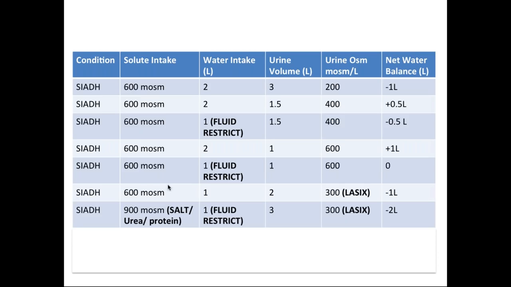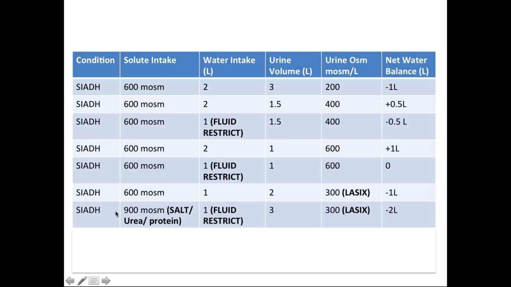So you will then need to lower their urine osmolarity, which can be done with Lasix or furosemide, because that will knock out the loop of Henle, and so the kidney won't be able to concentrate the urine. Urine osmolarity with Lasix, furosemide, or torsemide is usually near isosmotic, somewhere between 250 and 350. Now their intake is 600 milliosms and the urine osmolarity is 300, they will put out 2 liters. When they put out 2 liters and are fluid restricted to 1 liter, they will be negative by 1 liter every day, and they will correct over the next few days.